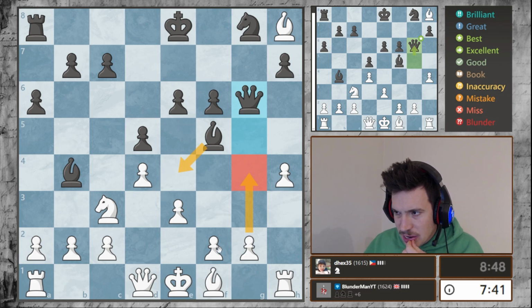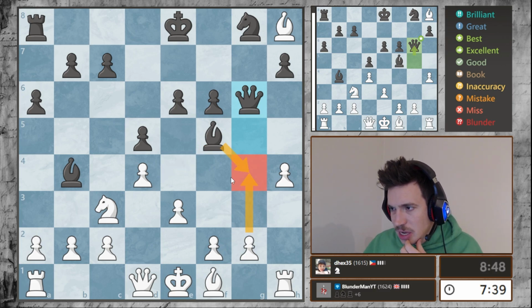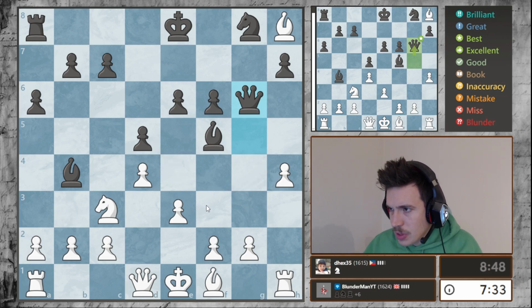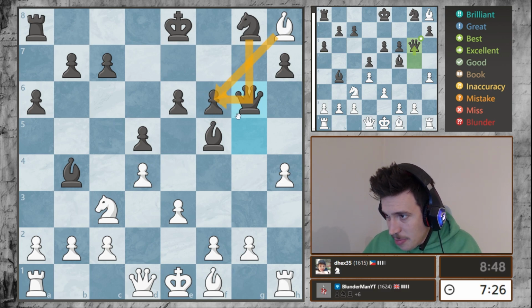And then we put the next... Wait, if we go here, he could just capture. What am I saying? Here, here. It's not working. Trying to find the right continuation here. If I just take the pawn, the knight can capture and develop. If he was going to take with queen, that would have been great. But he's not. He's going to take with the knight. And then... I'm still trying to figure out how to develop properly.